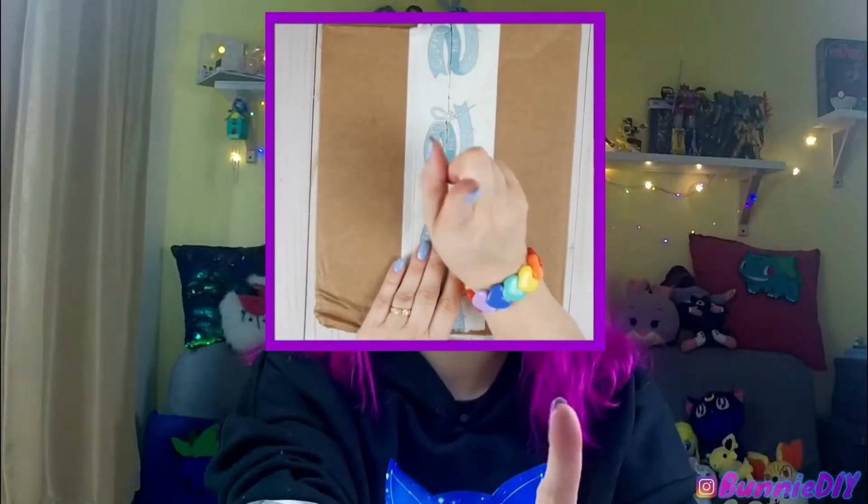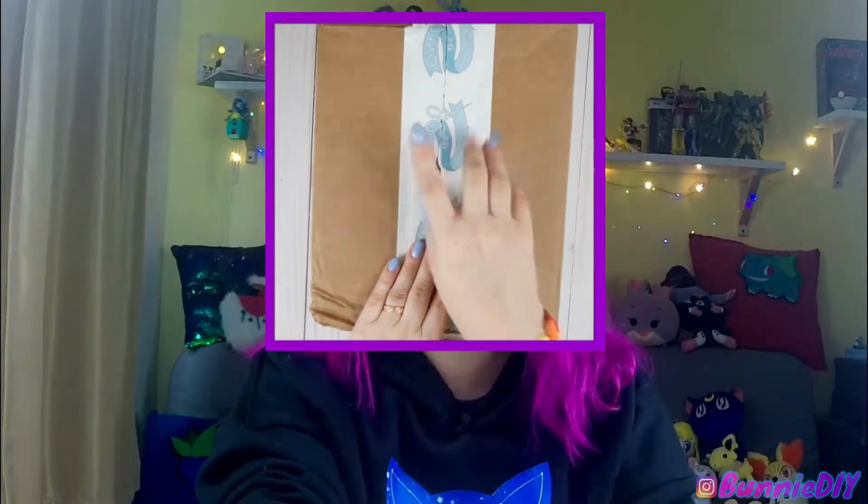Also, I do want to say I am recording this camera right here. This camera is brand new. My husband got it for me for Christmas. I am still learning it because it's super fancy. It's very high tech, and I have been desperately trying to figure out the autofocus. It can autofocus, I know it can, but I don't think I'm on the right setting. So hopefully it'll be fine today. So if there's moments where it's a little blurry, hopefully it only lasts for a couple seconds before it fixes itself.